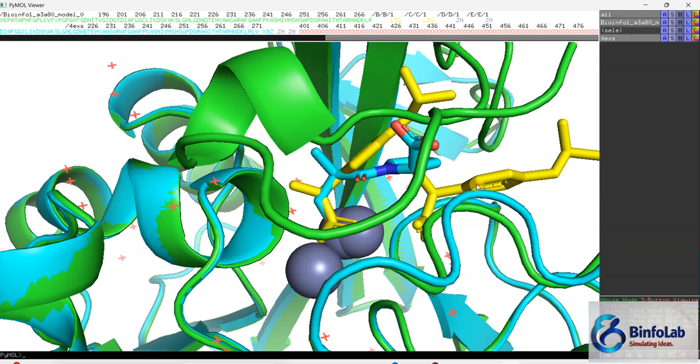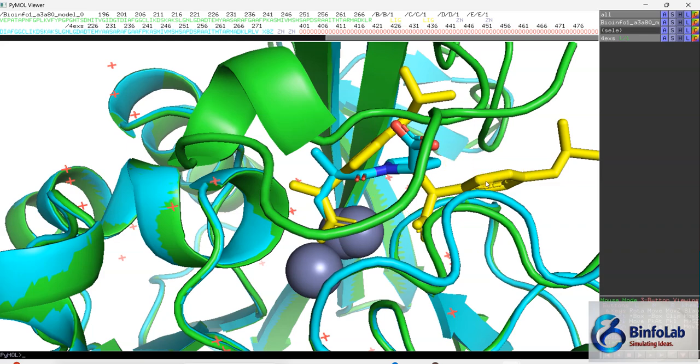We cannot say this is wrong, because NDM-1 has more than 40-50 structures in the PDB with different ligands like penicillin and other cephalosporin beta-lactam antibiotics. If we compare it with another one, possibly you will see that this one is fine.